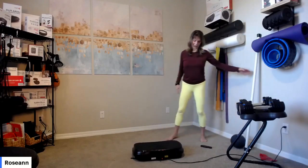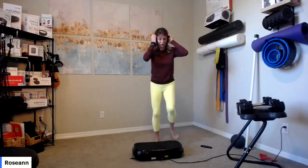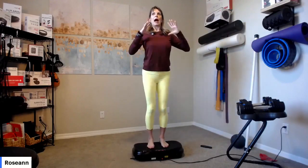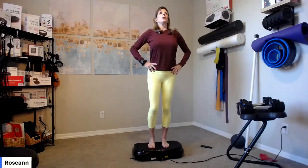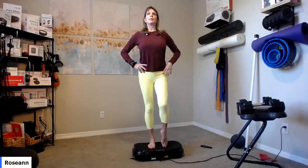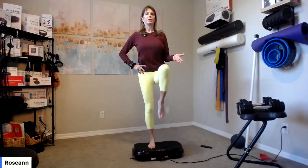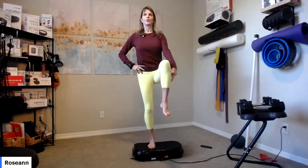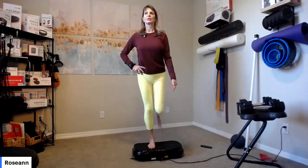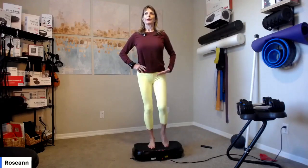So we're going to go into some balance here. I'm not going to use the pole. I'm going to literally try to work without that, okay? So here's what I want you to start off with. We're going to stand on the leg and keep the other heel off, just like we did when we started. And we're just going to lift and lower. Okay? Feel what that feels like. I want your knee to come in front of your hip. I don't like to do this kind of balance, okay? I don't want to kick back. I want the knee coming forward. We're working some hip flexion.